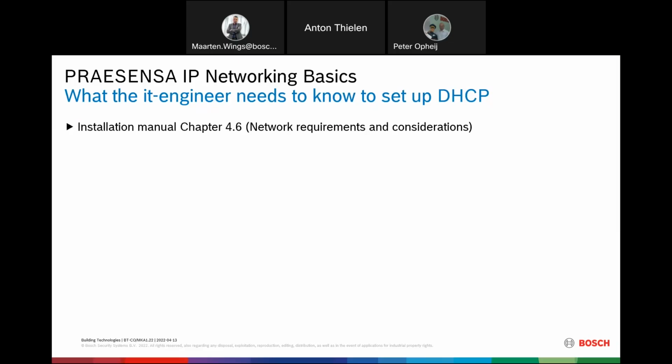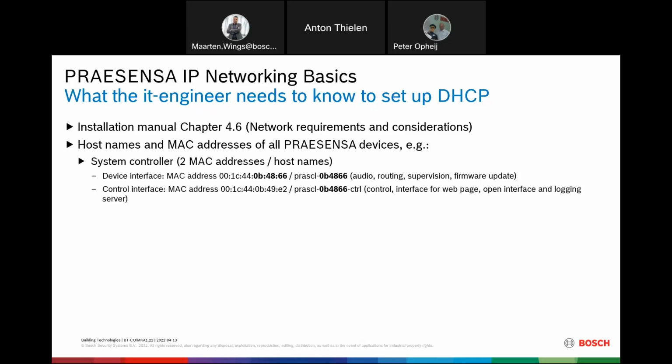And I think in many more sessions I will come back to this chapter, because this is really the most important chapter for the IP networking part of PRAESENSA. Another thing you need to know are the host names and MAC addresses of all PRAESENSA devices. And there it is not so straightforward, that's why I list them here and explain them a little bit.